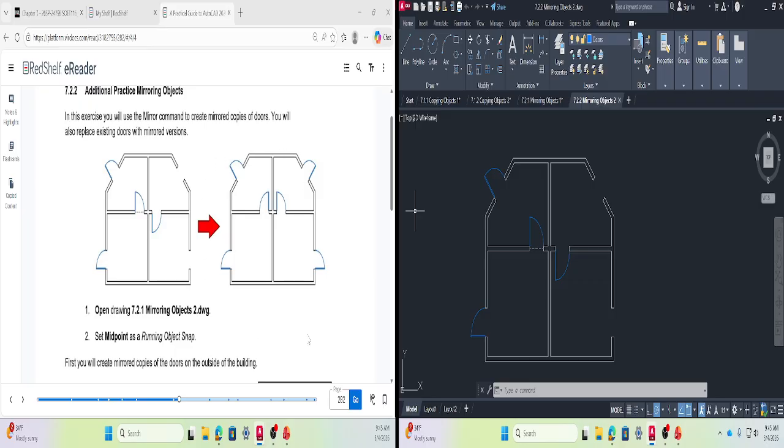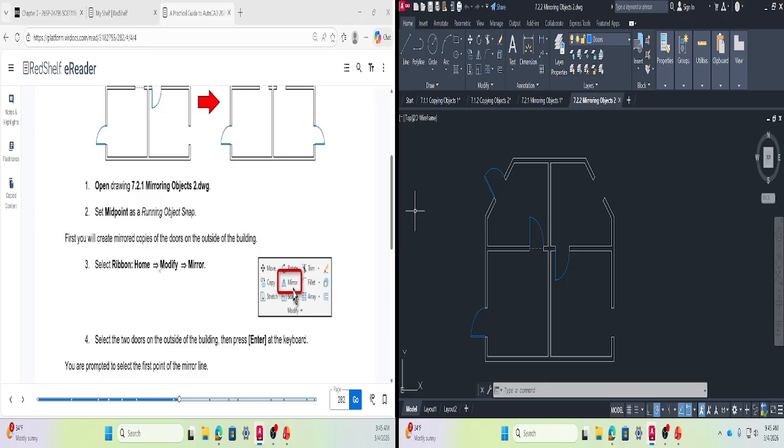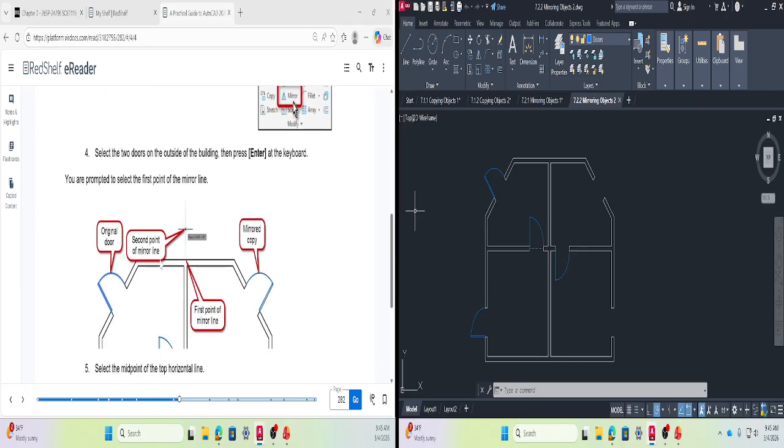Obviously, on the right side of the image that you are seeing, the door needs to be perfectly aligned. The way you can do it is using the mirror option. So you want to choose the mirror option, okay? And the first thing you want to do is create a door here, which would be the same as the one you're seeing here, but it needs to be mirrored.